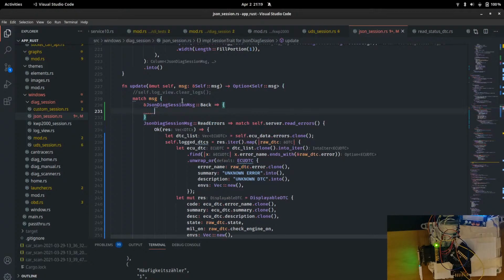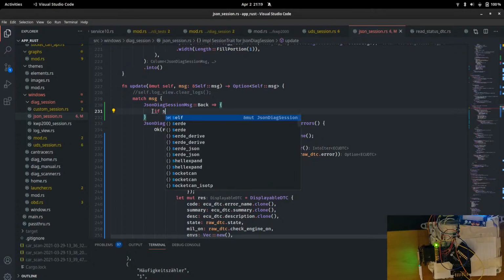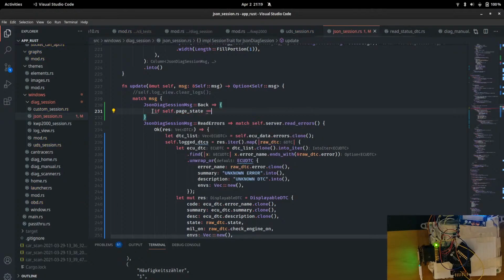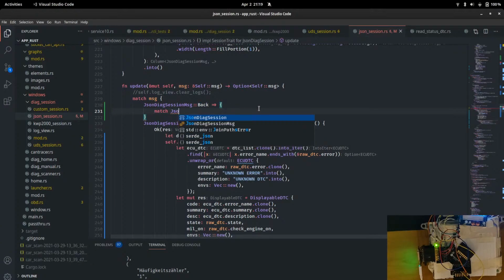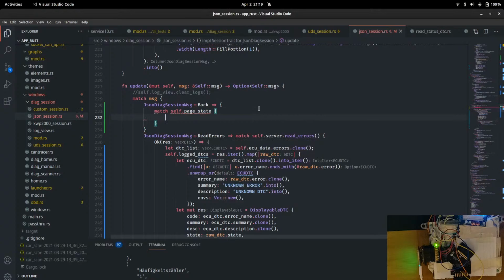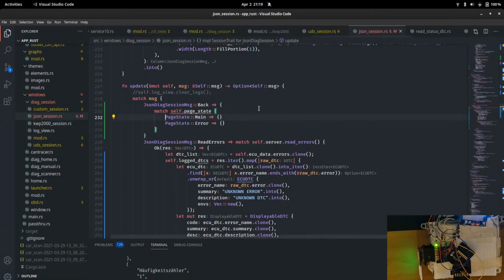And we're just going to quickly say if self.page_state is equal to page state main. So we can see match JSON diag session. Fill match arms.